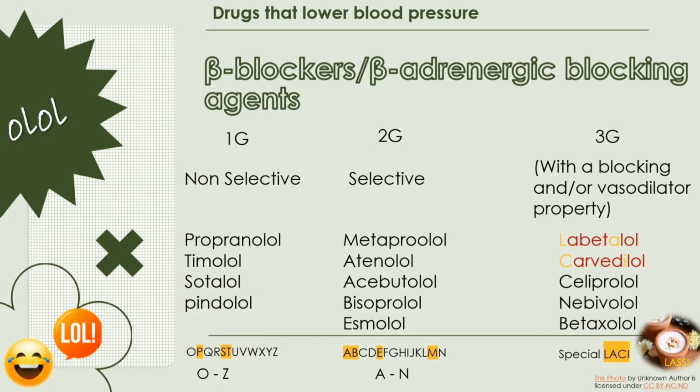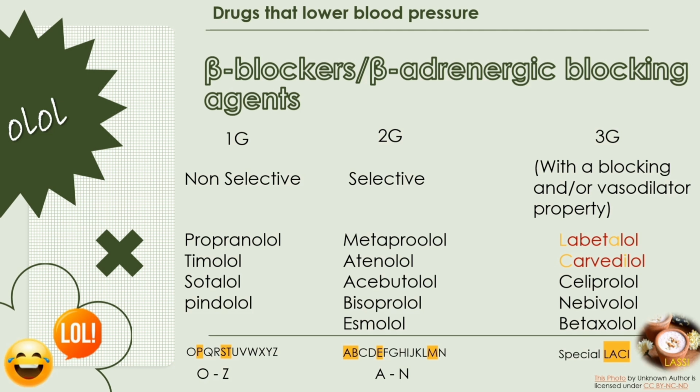Have you all seen the bars on top of your phone screen indicating the signal strength? You'll see the kind of mobile network you have on the phone next to that, 1G, 2G, 3G, 4G, etc., right? So I relate the beta blocker generations to the mobile network. In 1G, we have very less facility, so it is basically non-selective. Whereas in 2G, it is a bit more advanced with the facilities, so it is a bit selective, okay? And 3G has the enhanced feature of blocking the alpha receptors, so again, better facilities. So 1G non-selective, 2G selective, and 3G with alpha blocking or vasodilator properties.